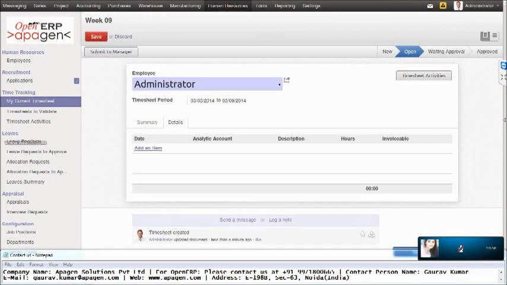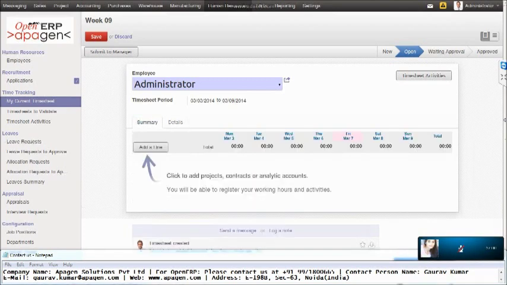Any detail you want to add for this particular person, that on this date he has performed any particular task, you can add in the details section. After the timesheet has been created, if you want to submit it to your manager, let your manager check what tasks you have performed and whether he is approving them or not. Right now it is in the open stage, so just click submit to manager, and that particular timesheet which you were viewing a second before has been submitted to your manager automatically, and your new timesheet has been created automatically.